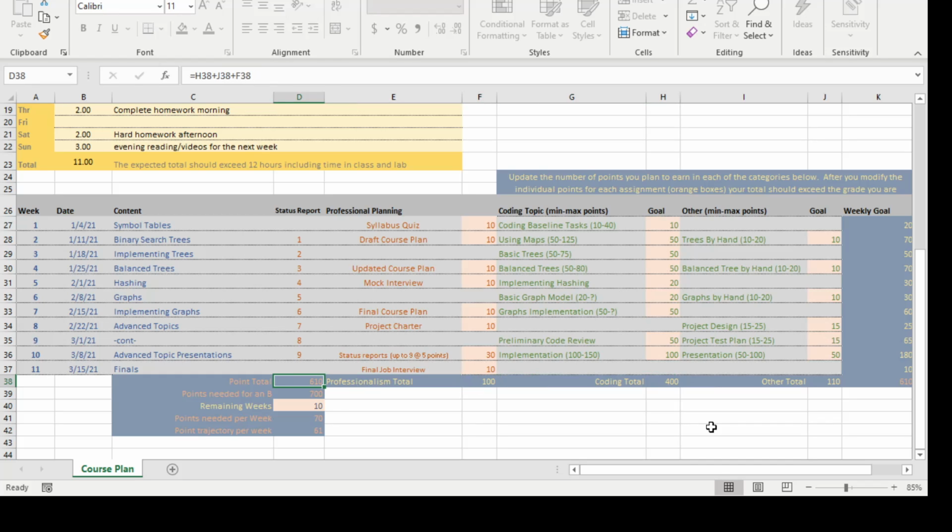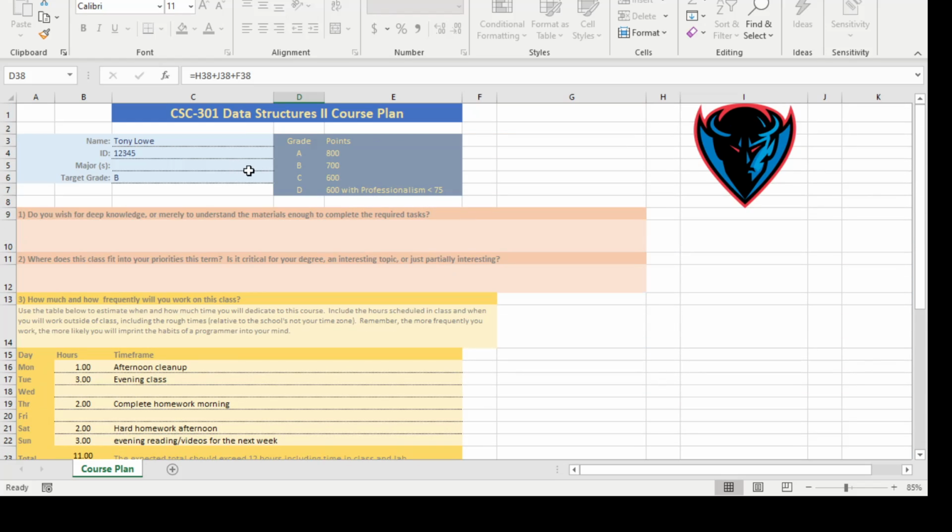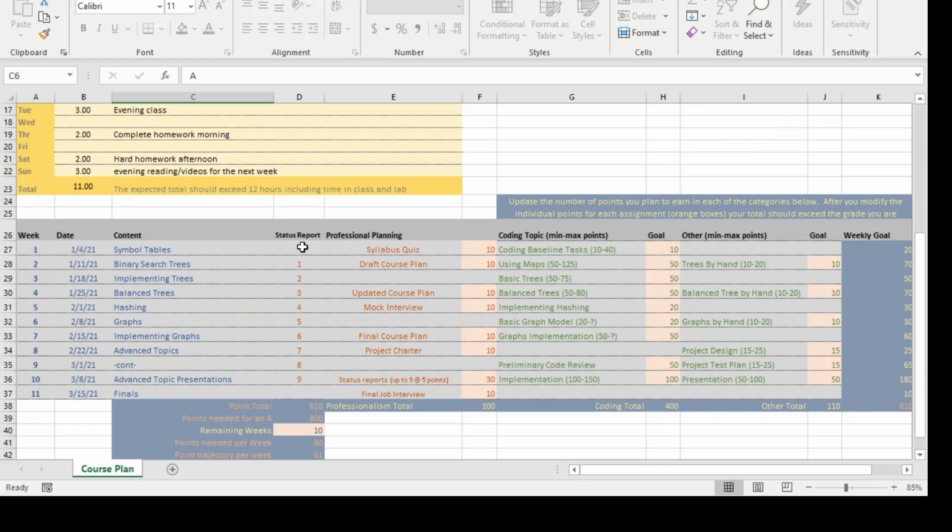So if you're shooting for an A, we'll pop up here. See, an A is 800 points. So if I change this to an A, to get the 800 points you need for an A, there's probably 300 or 400 points available in addition to the 600 points listed here that you can go off and earn. So you'll have some choices, and you'll have some flexibility. But with those choices and flexibility, it requires a little bit of additional planning.